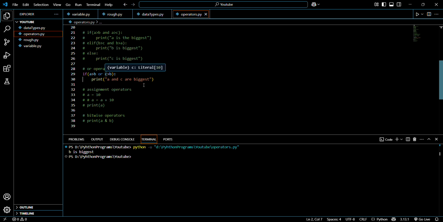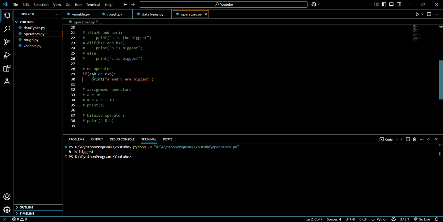In these two conditions, if either one is true, it doesn't matter, because A and C are the same. If A is greater than B, of course C is greater than B because both have the same values. So we don't need to check this second condition.